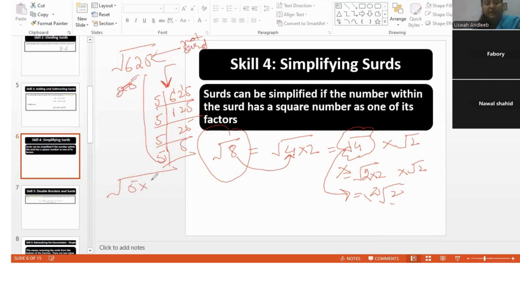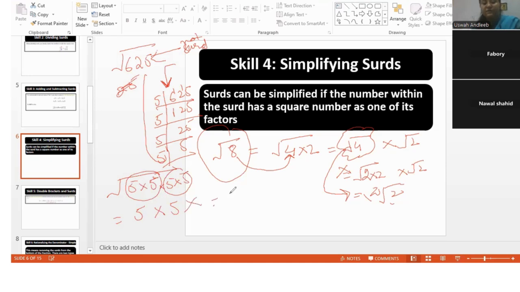It's not a surd. Anyways, if such a number is given to you, it's written as 5 into 5 into 5 into 5. Okay, then you do pairing. All the factors you write over here. Then you do the pairing. From the pairing, only one number comes out, and from here, only one number comes out. Remember, when you are taking out one number from the under root sign, never put an under root sign over it again. Students always make this mistake mostly, that after taking out the numbers, they again put a root sign over it. This step becomes wrong then.